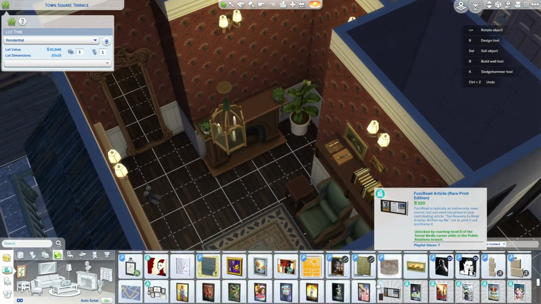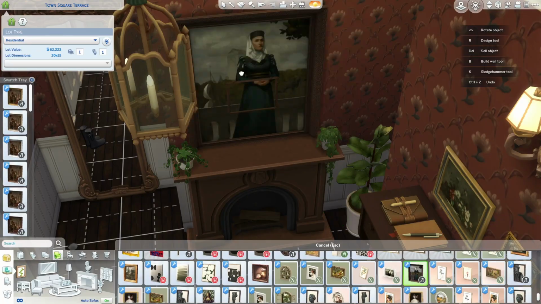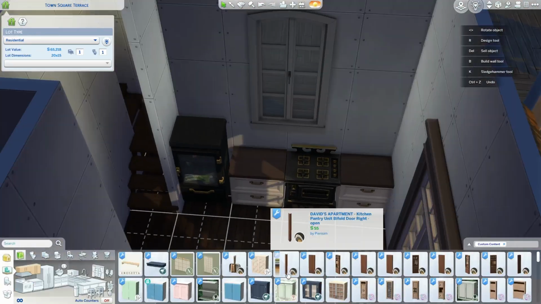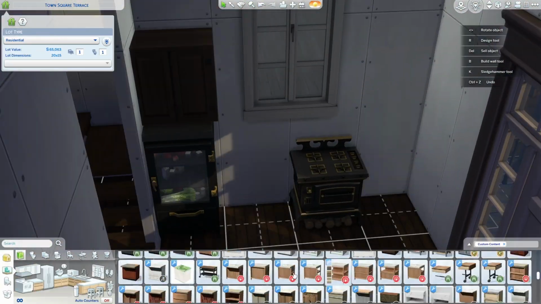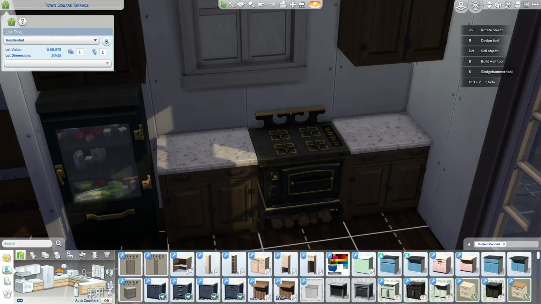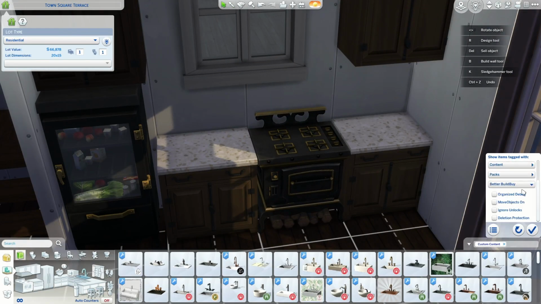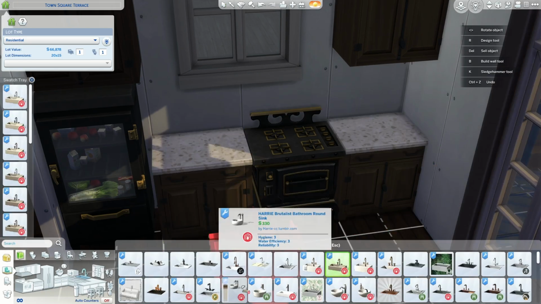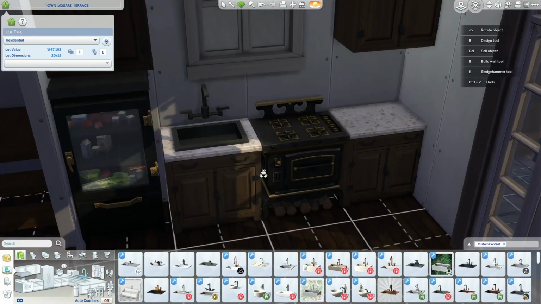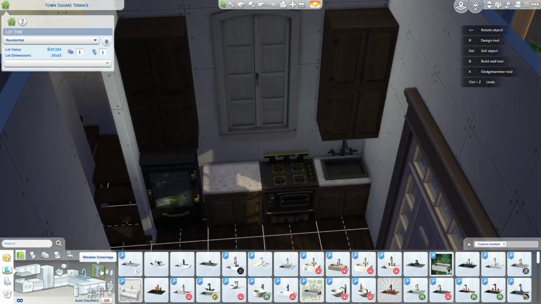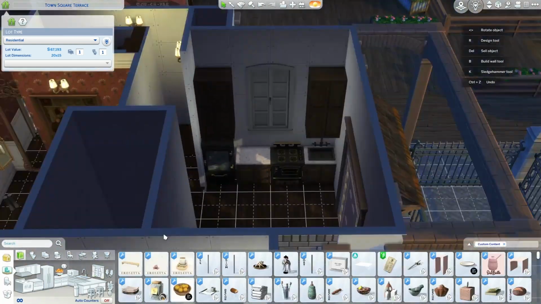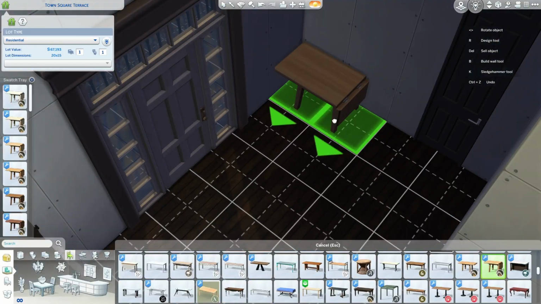So here, I'm getting rid of the TV, and I'm putting in actual paintings. And see, I have this off-the-grid furniture vibe going on in here, which I kind of love. I'm not really happy with the countertop color or texture, but it's whatever. Because I couldn't find anything else that was really matching the old vibe. I have mostly modern kitchen stuff.